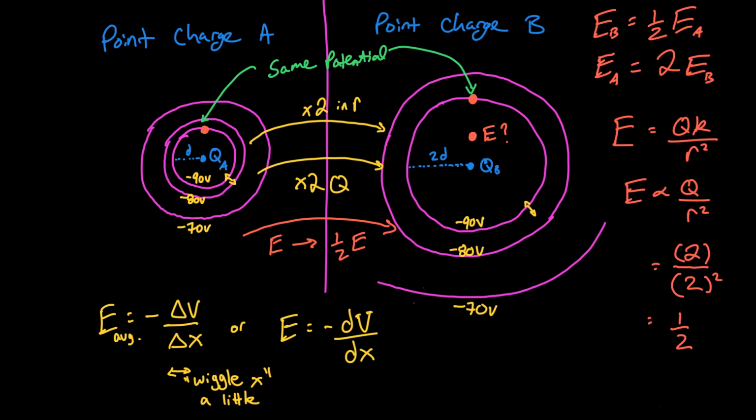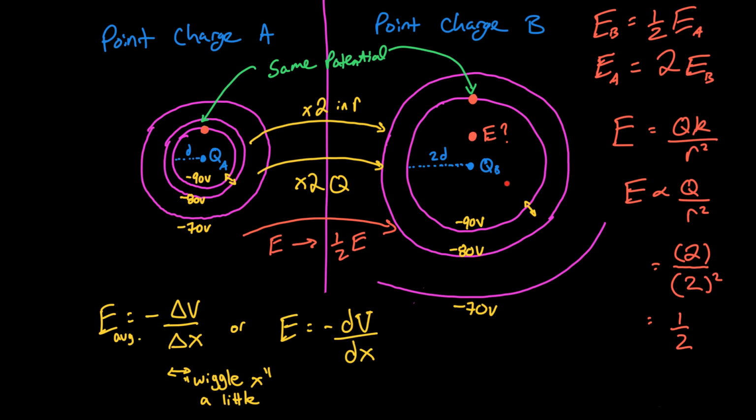Now, going back over to charge B over here, it is important to note that if we were at this distance away from charge B, which is approximately the same as this distance as we are away from A over here, would there be a stronger field here? Well, yeah, definitely. Now we would be keeping the distance the same down here, so the same value here, which we could effectively ignore because it's the same between both. And then we're doubling the charge, so we'd have twice as much electric field at this point than we would at this point here.